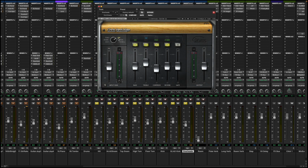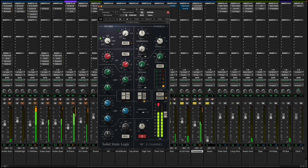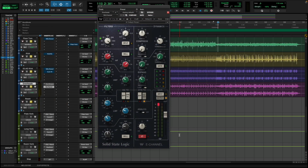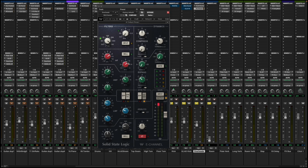Start Me Up, great setting for it. CLA Drums, obviously. And then I take out basically a bunch of low end. If there was a room mic, I would like to get some low end from the room, but there's no room track. So again, just adding some 10K, some 1.5K to get that crack on the snare. Then I'm taking out some mud or some boom in the 600.